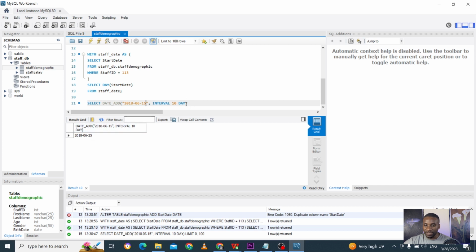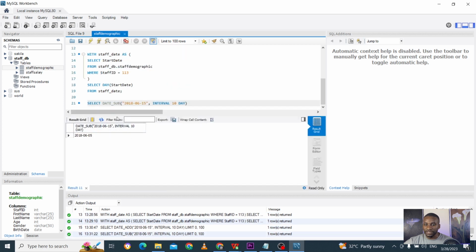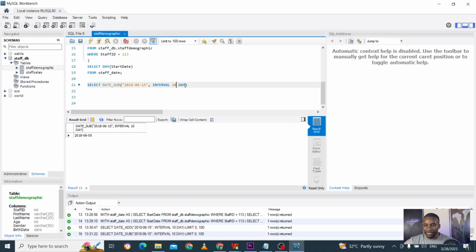So it could be minutes, it could be hours, it could be anything you want to add here. You could say I want you to add 10 days, or add 10 months, so you can always play with this value here. And same as you could also do a subtract. So you could also do sub here. Running it now, you would be subtracting from the 15th day to the 5th day. So it still gives you the information you want with date add and date sub. Again, you must not always add by days, you could add hours, you could add minutes.